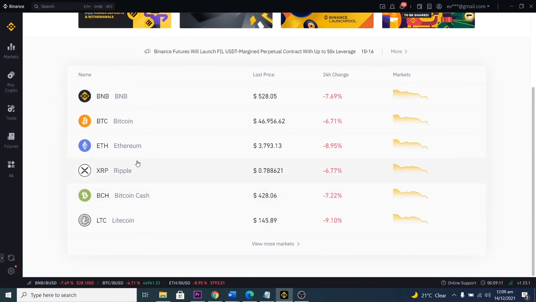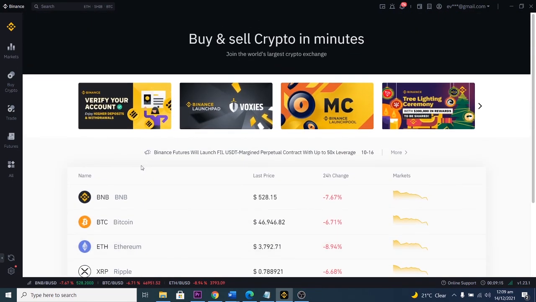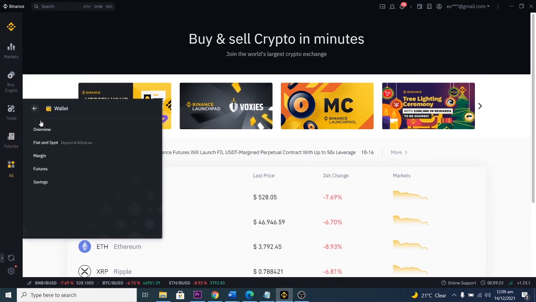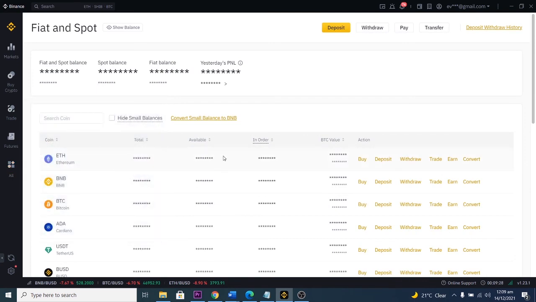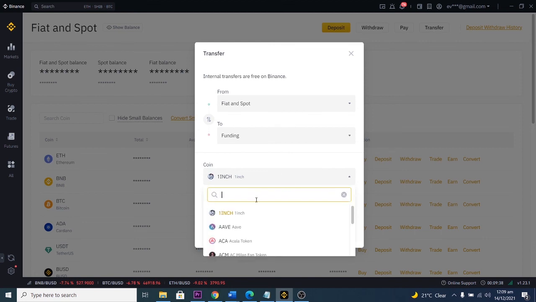So now, how do you sell cryptocurrency? That is how to sell in one way. But now you can also sell cryptocurrency using P2P trading. How do you do that? You just go to P2P. You can just go to your wallet, fiat transfer, and then go to transfer, fiat transfer to funding. So which coin do you want to transfer? USDT. I have USDT.